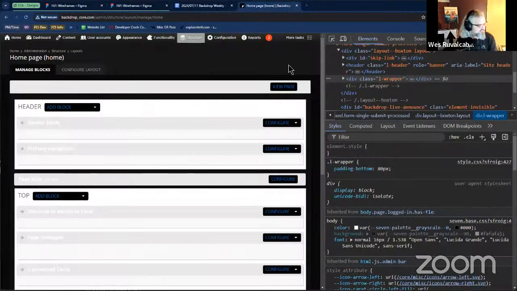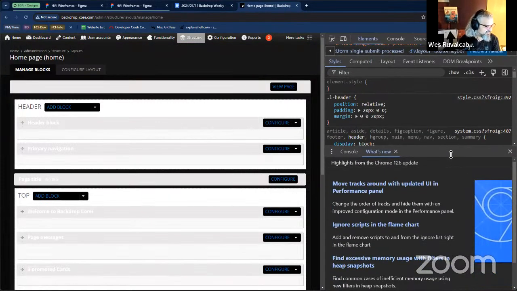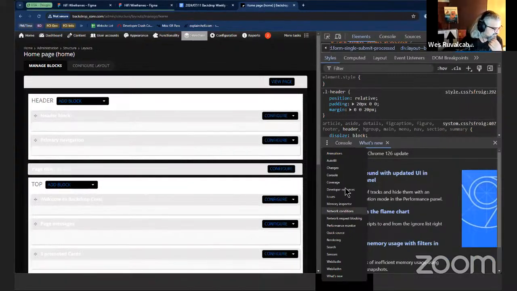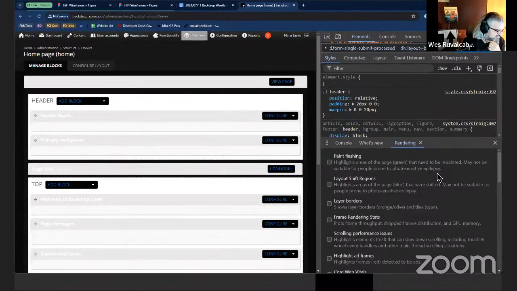Show you all how to test this easily. So using Chrome right now, but it's in pretty much every browser. It might be slightly different, but Chrome has, am I sharing? Yeah, okay. Chrome has a rendering tab that comes up in the console. You have to click this kebab menu and find it.